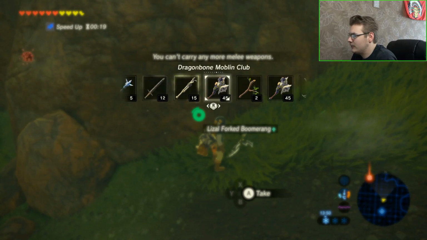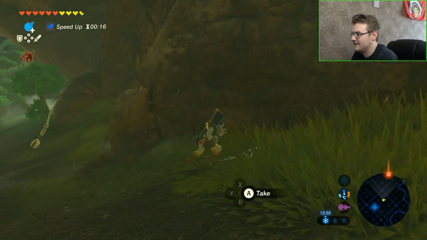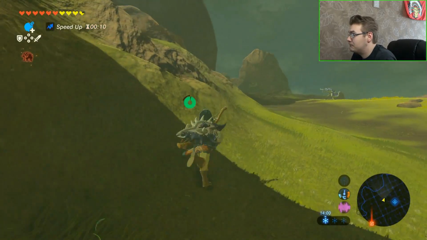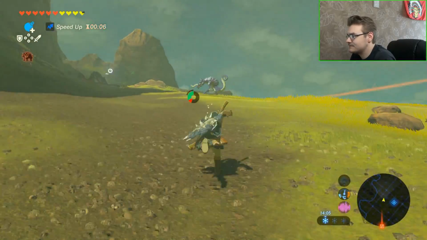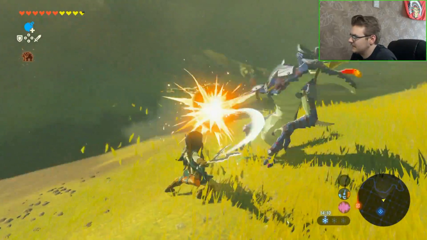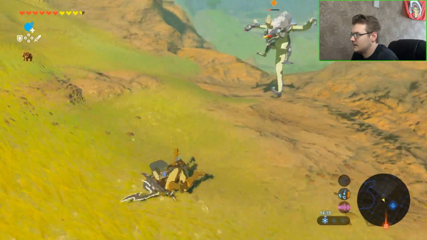What, I can't carry anymore? Fuck this then. That's a moblin arm, by the way. It's as big as my entire body. The moblins in this game are big. Okay, let's see if this guy is any challenge. Oh fucking hell, I see an ice keese. I hate ice keese. They're so goddamn annoying. God damn you.